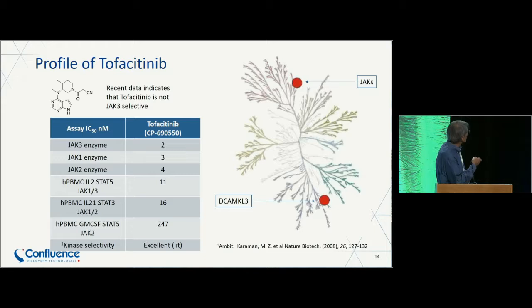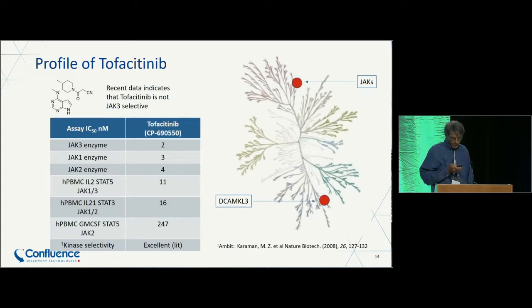More importantly, particularly for anemia, we have good cell activity and good selectivity against JAK2, which you would worry the most about for the GM-CSF STAT5 pathway and the JAK2 homodimer, where you compare that potency to the JAK1/3 or JAK1/2 heterodimers, where you're about 10 to 20-fold more potent. So that's a good window over the anemia side effect option or possibility.